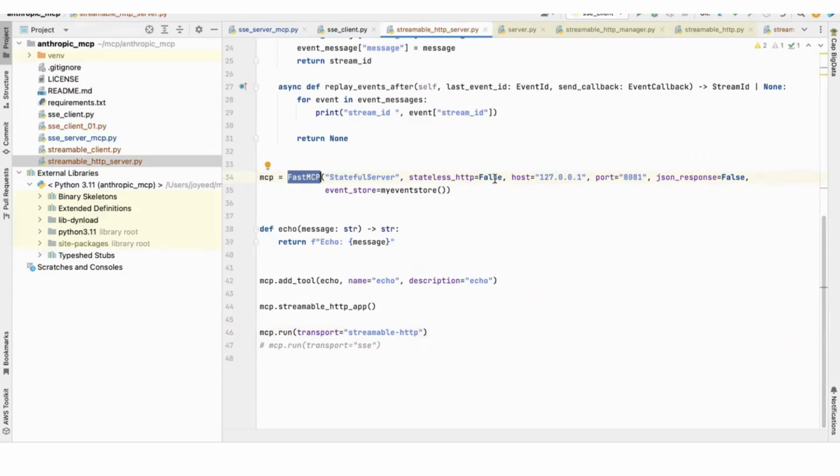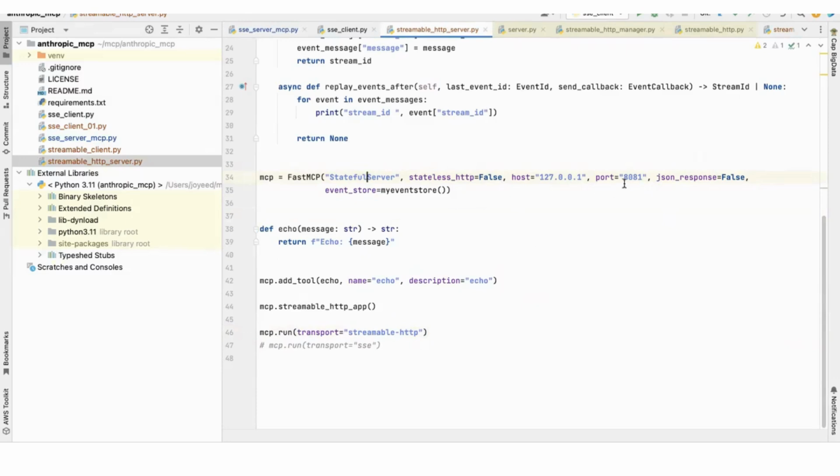Stateless underscore HTTP is false. That means it is not stateless, right? If I want to create a stateless server, I would set it to true. So stateless HTTP false means it is stateful, right?